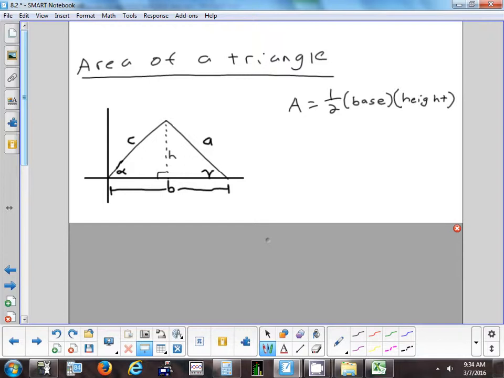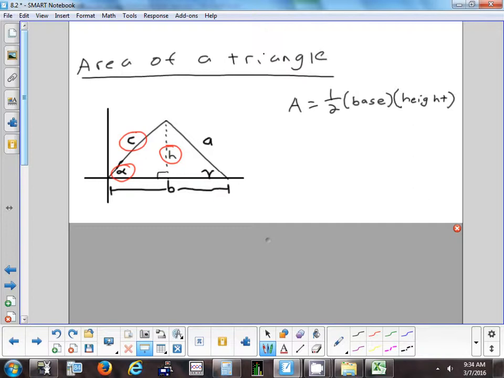All right, so let's say we have this triangle. What I've done is I've drawn a dotted line in for the height, and I've labeled the sides A, B, and C. By drawing in a dotted line for the height, I created 2 right triangles, and that's going to help us. I want to focus on that angle, that side, and that side.